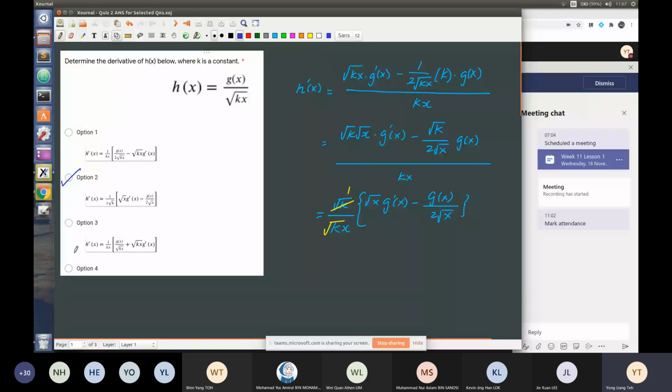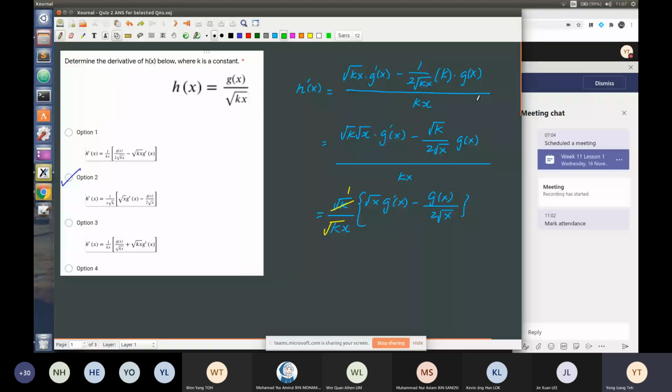If I did not guess wrongly, it's either 4/5 or 80% of you got it wrong. I think you might not have factorized out or remembered to apply your chain rule for kx. Without this k, you're going to get one of the other answers. And the other possibility you got it wrong is because you didn't manage to simplify into this form. So that's the correct answer, option 2.